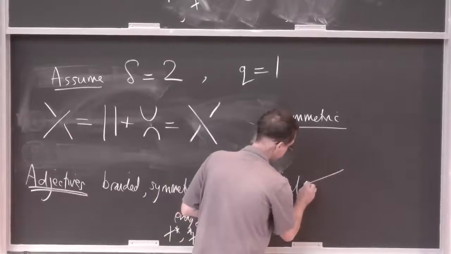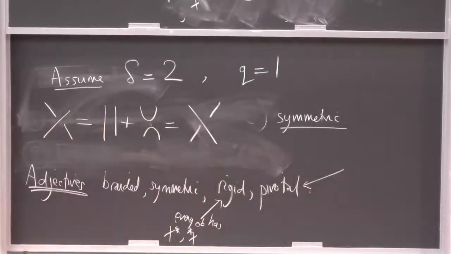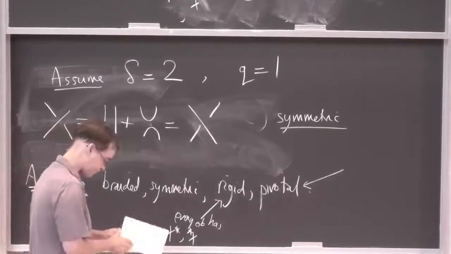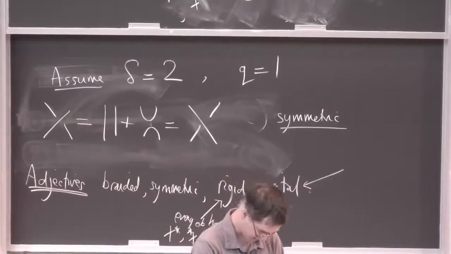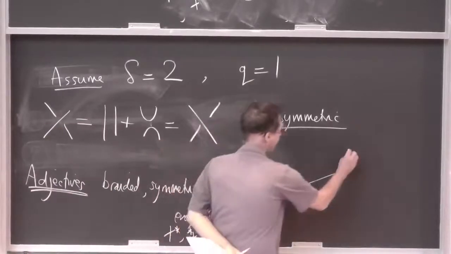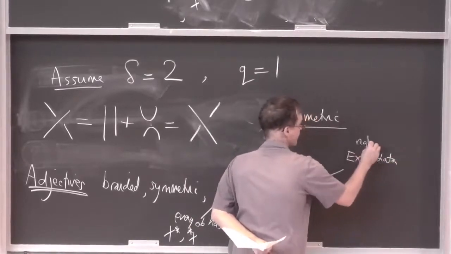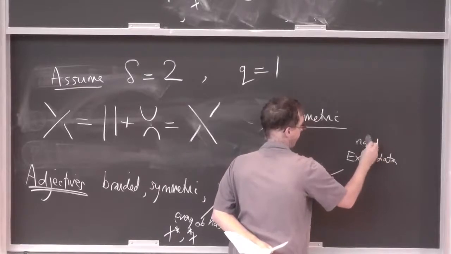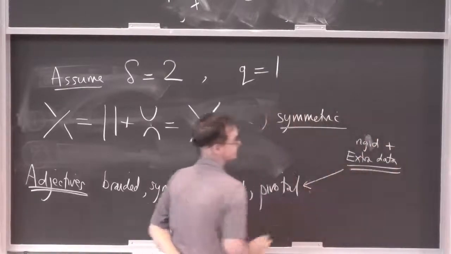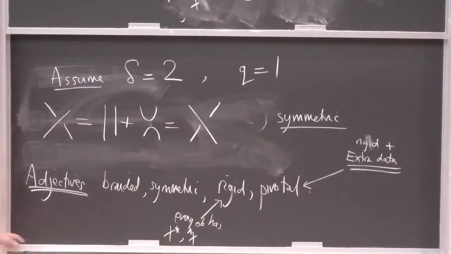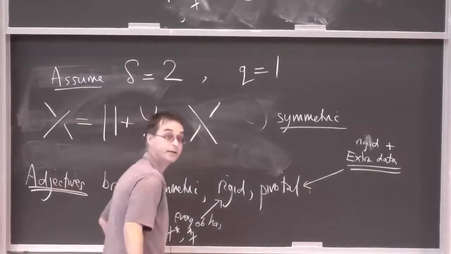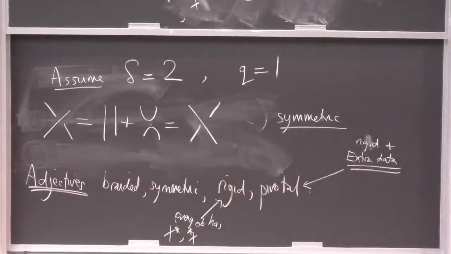And pivotal, well, no, you want them to really be this equal, you see, so that's really what you want. Pivotal, let me say how I was going to say it. Pivotal is extra data. Pivotal is rigid plus some extra data. Okay, so somehow the definition of pivotal is our main effort today, apparently. And it's quite a subtle definition.